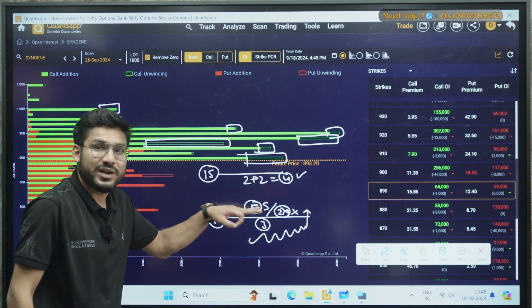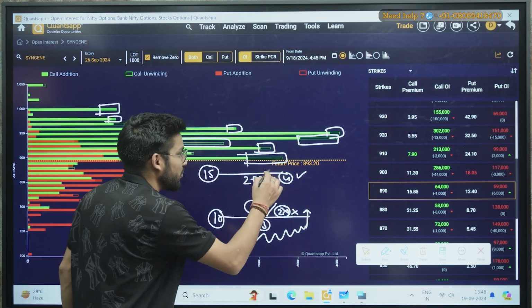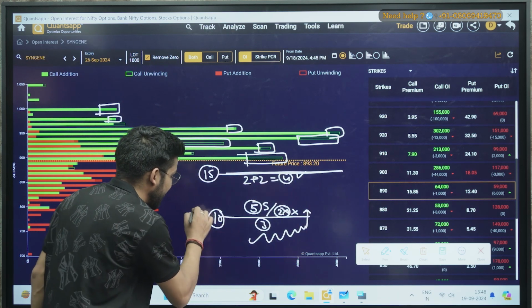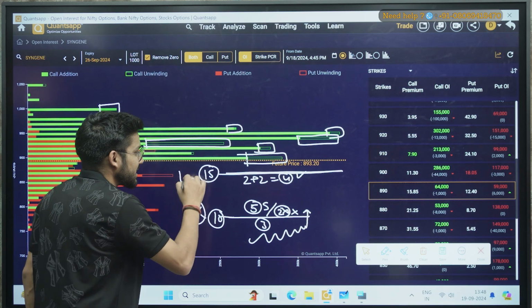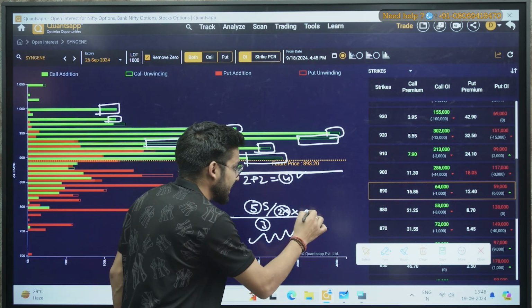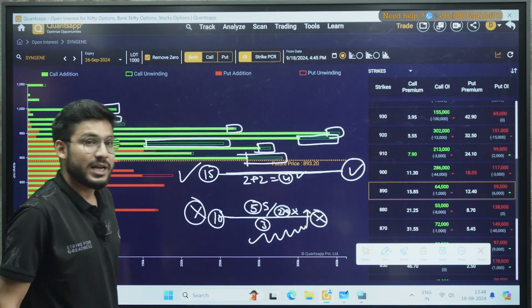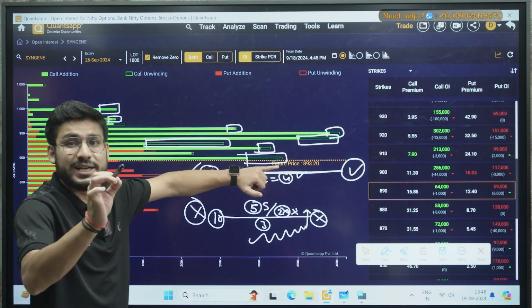That is why there is fear among the sellers. That is why they are making their positions more in the above level, because they are thinking that this level can be easily broken, but this level may not. So they are taking exit from this position and making their position at this level. So if there is a blank bar, that is a good indication for me.